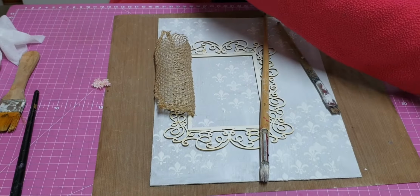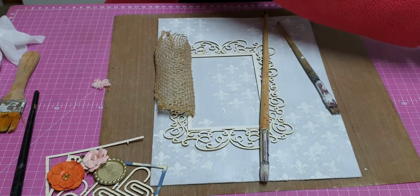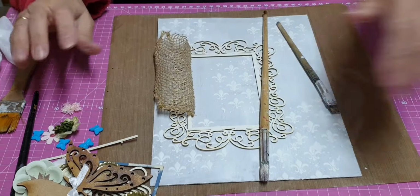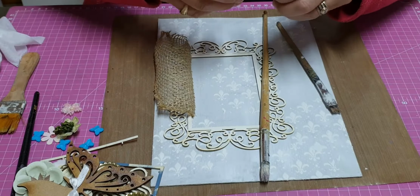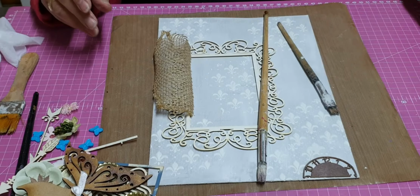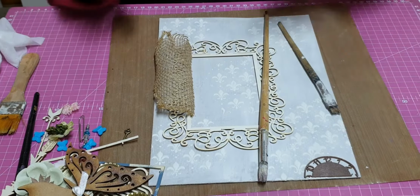Let's see what I've got. I've got old flowers, and I've got just about everything. All leftover stuff from projects that I've done, pages that I've done. Let's see, okay. I think I'm going to put this, yeah, like that.